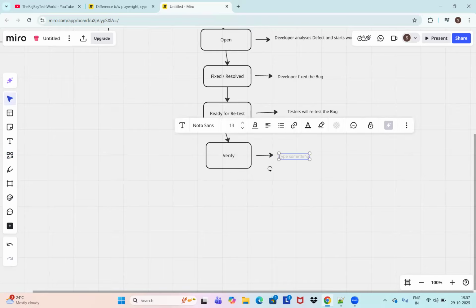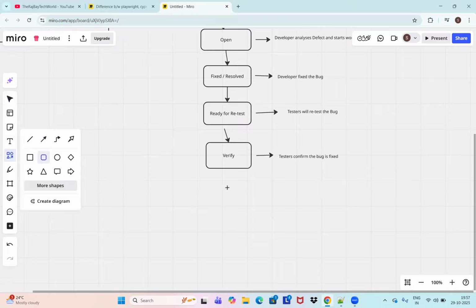Testers confirm the bug is fixed. Then what will they do? They will close it, right? This is the happy flow.